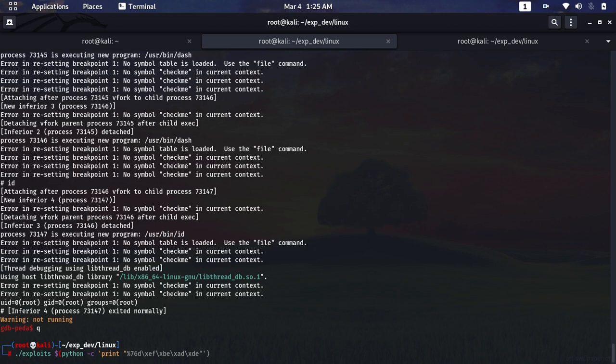A little bit changes here: we give the data format specifier %40d, an integer value, which means 40 bytes we are printing.